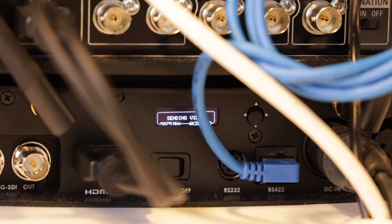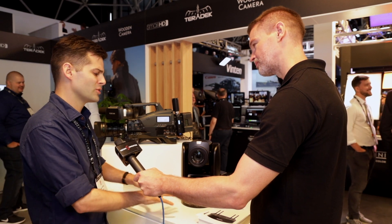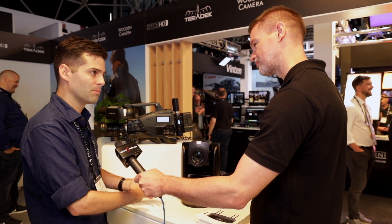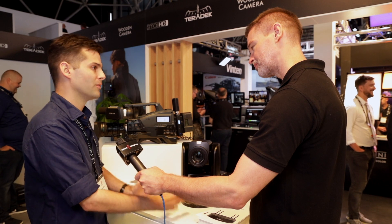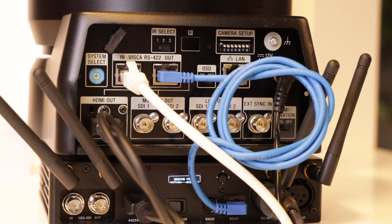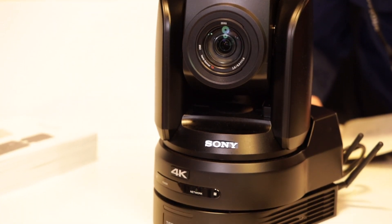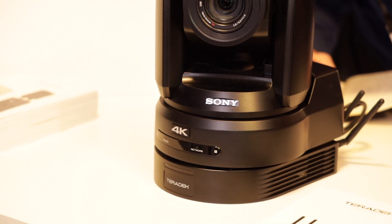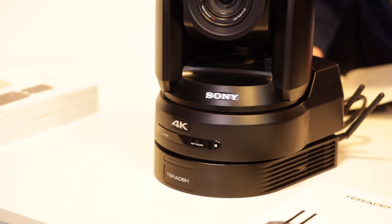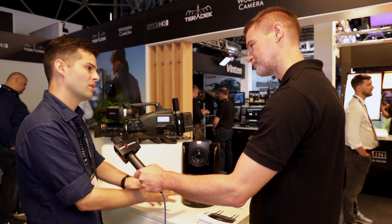Is there a limit to how many you can control or set up on a network? It's a one-to-one system. These units can multicast to multiple receivers, but that doesn't make sense from a camera control perspective, so it is a transmitter-receiver pair. One of the nice things is you can have multiple transmitters paired with a single receiver. If you don't need the video and just want wireless control, you could have four of these set up and pair the receiver with transmitter one, do what you need to do, then pair it with number two. That's a unique feature of the Orbit line.